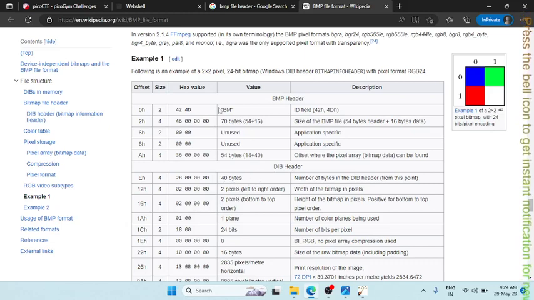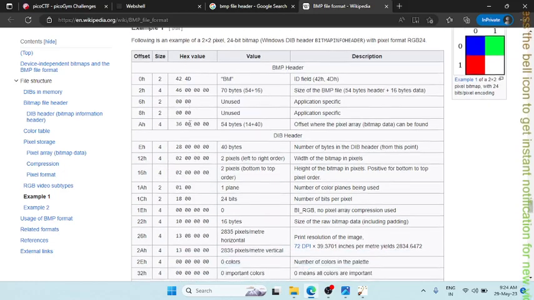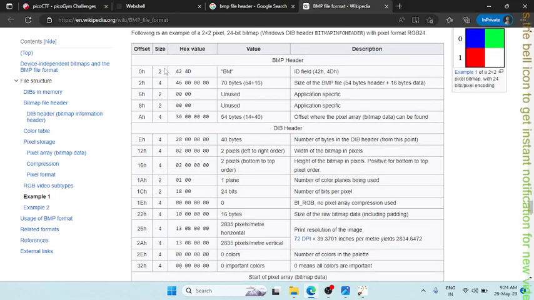So this information will be available in your BMP header. Typically what it is saying is that the 14 bytes of this BMP header plus the 40 bytes of the DIB header should be 54. So offset should be set to 54 bytes.